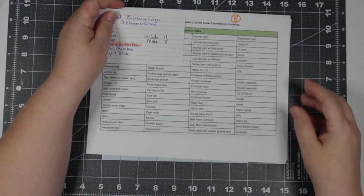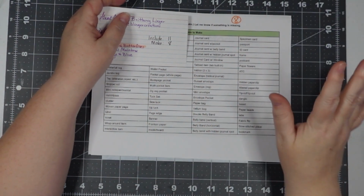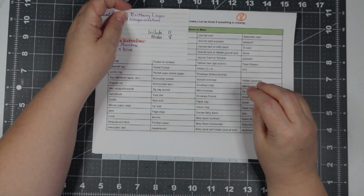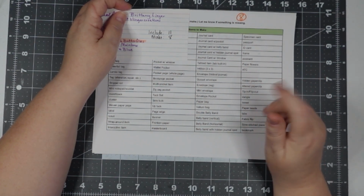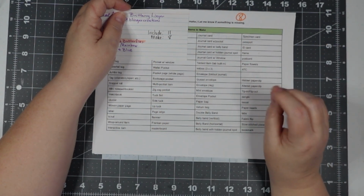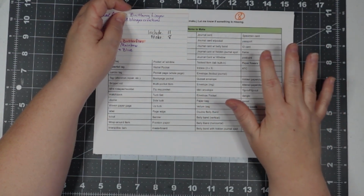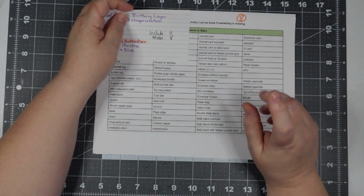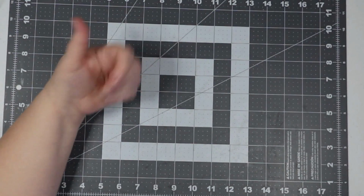While I'm having those thoughts, I'm also starting to think about this other type of journal, because I'm trying to make a different type of journal every time before I repeat myself. And I mean a style of journal. I kept seeing these different hinged type journals, so I've been doing a lot of research. I've watched a lot of videos on accordion hinge journals, the binding. So I'm going to do that.